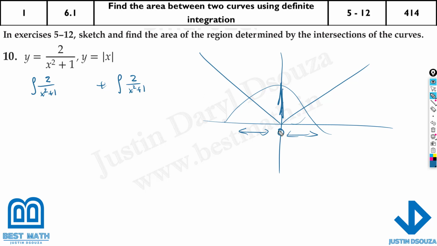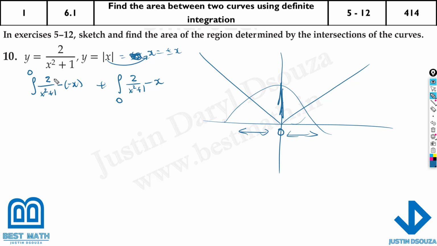Now, when you take this, I know the middle intersecting point will be 0. Why? Because it is modulus x. So here it will be 0. This left side will be minus of minus x. Why? Because when you see the left side, modulus means it is having plus and minus x, isn't it? It is valid for both. It can be either plus x or minus x, depending on the side, so basically x is equal to plus or minus x. So when you take the left side, the negative limit, you have to take minus, and over here it'll be minus x. So basically this becomes plus.